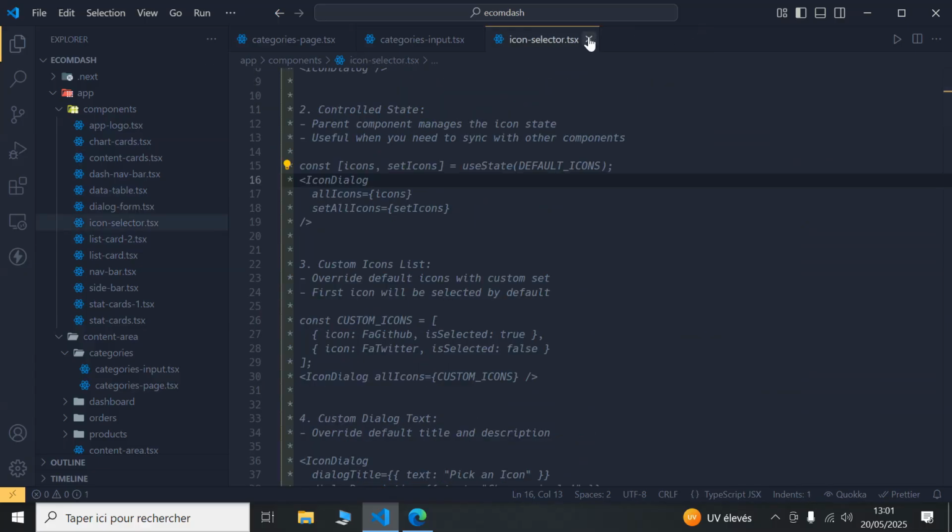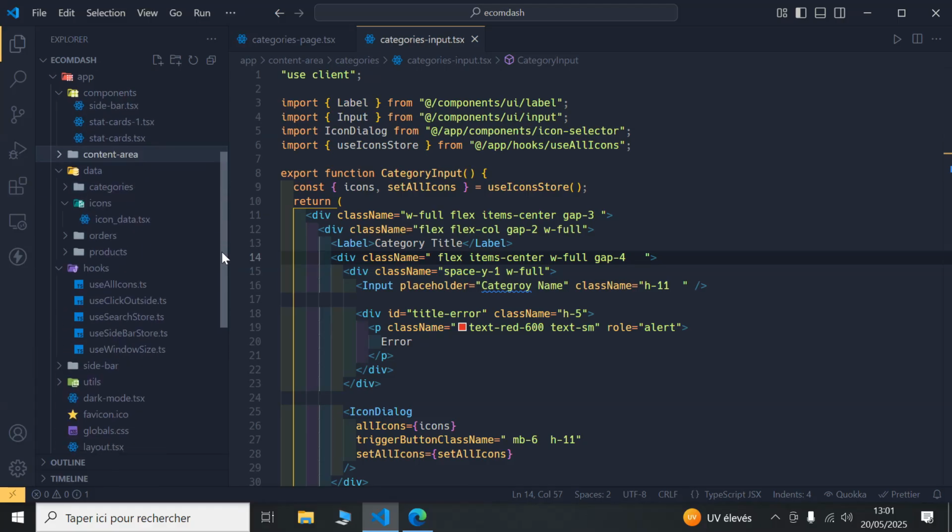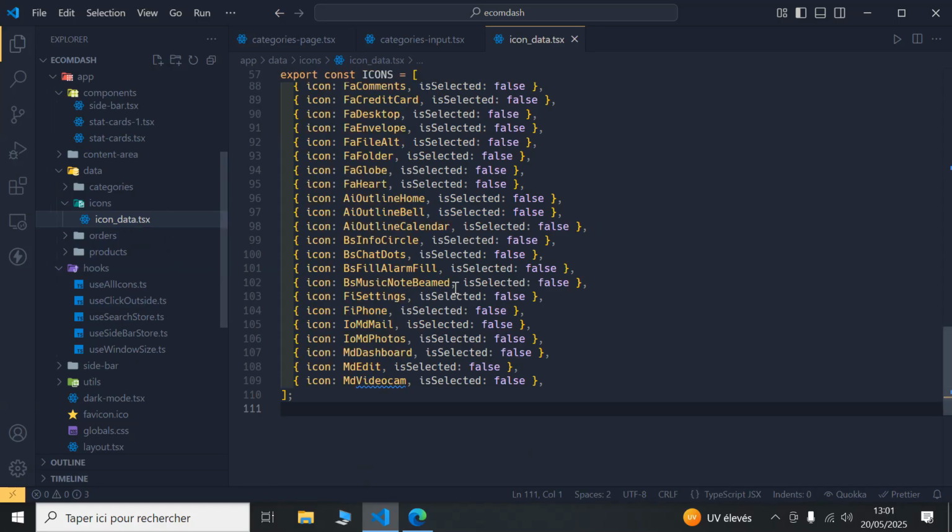After doing this, the next step I'm going to show you is the icons data. We need to store all of these icons in a place. So this is the actual icons data.